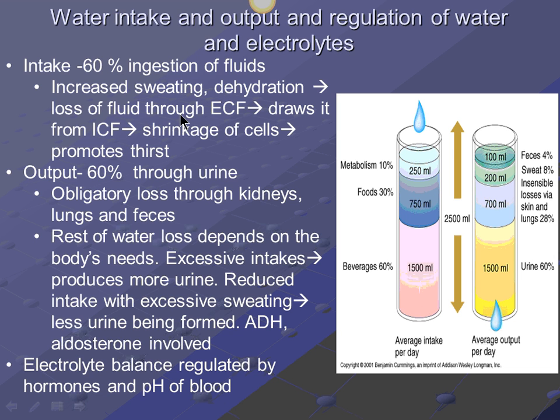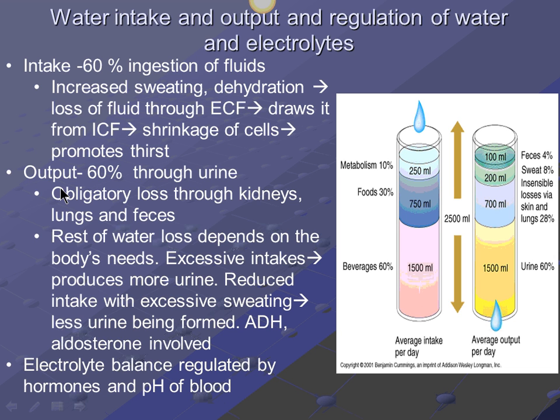So the fluid loss is through the extracellular fluid space. So what does it do? It draws fluid from the intracellular fluid compartment, as we saw, from the cells. So when the cells shrink, what happens? It activates the hypothalamic thirst center and you feel thirsty because they shrink as well. So that's in the intake.